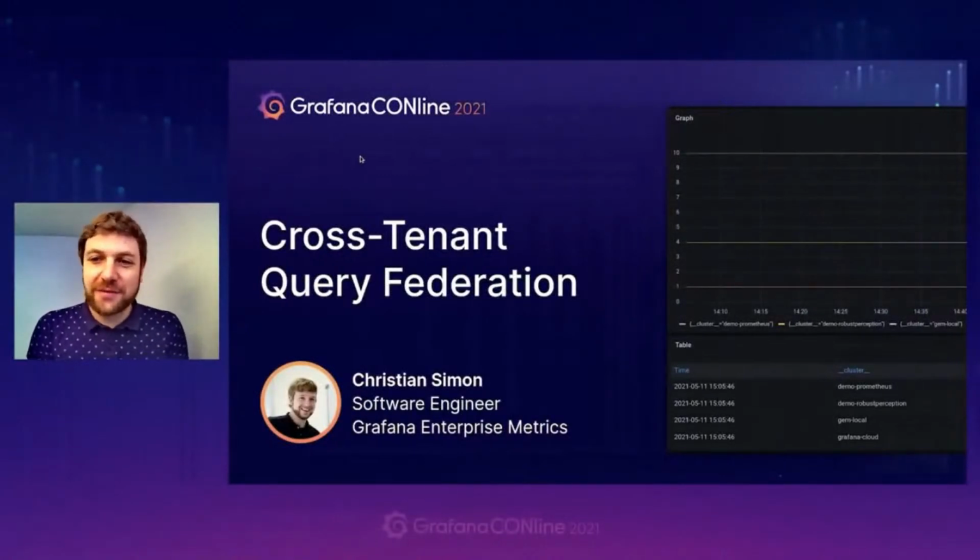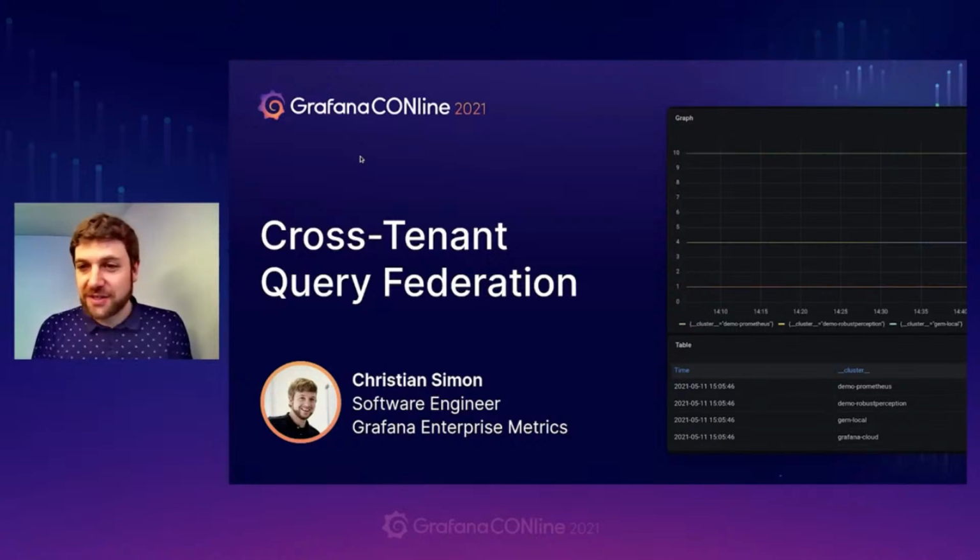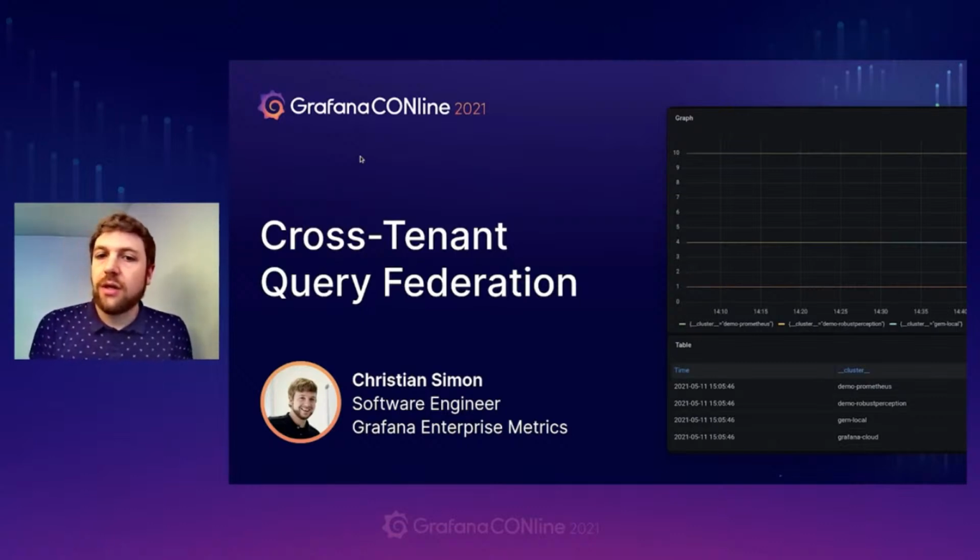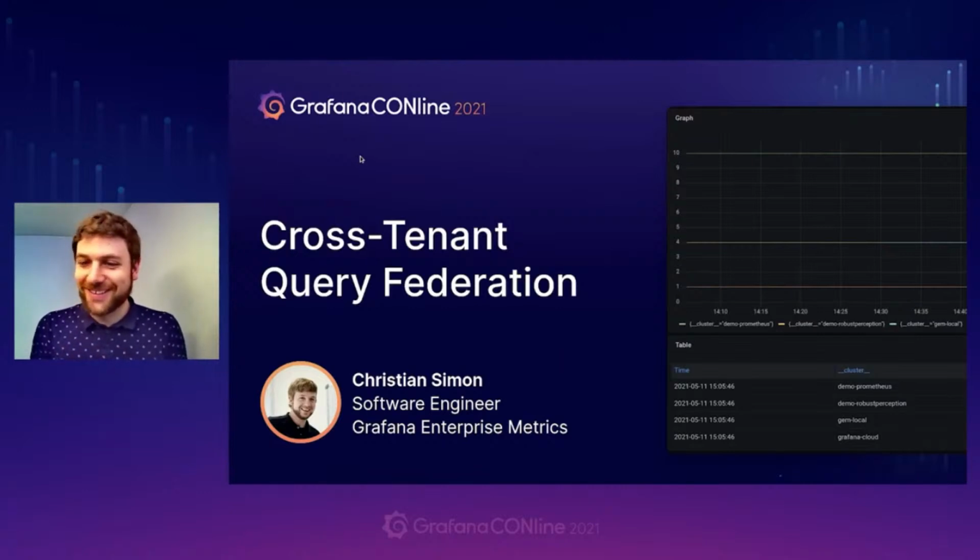It's great to see that so many new features made it into Prometheus, and especially because I'm going to be talking about Cortex, which is a long-term storage solution for Prometheus metrics. Cortex is also the main building block for Grafana Enterprise Metrics, or GEM for short, which powers Grafana Cloud and is also available for on-premises users. So I'm going to show how a Cortex open source user is benefiting from the work that I, Christian Simon, am doing as a software engineer on the Grafana Enterprise Metrics team.